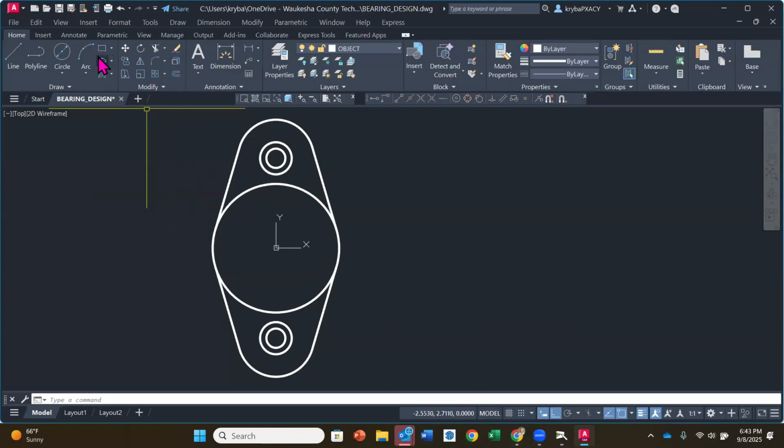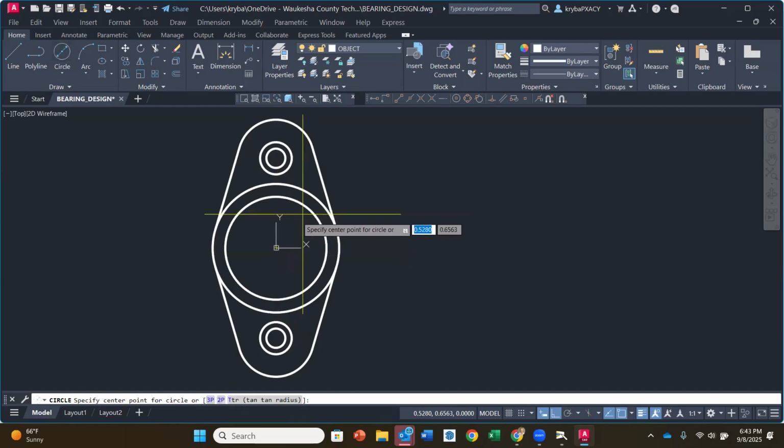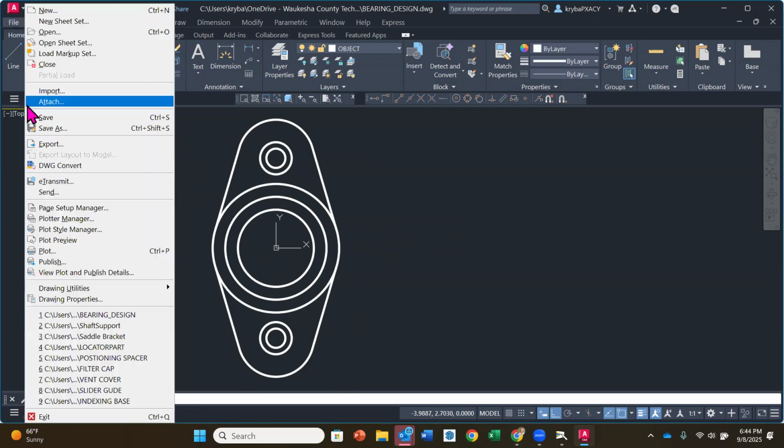So I'm going to go back over here. Circle, center, diameter. Activate that center. Remember, we can't click on or snap to the origin that's there. You have to either put a 0,0 in or activate the center from another feature. So I'm going to do 2, and then center, diameter, activate that center, and then 1.5. Okay. All right. Not a bad time to do a quick save.